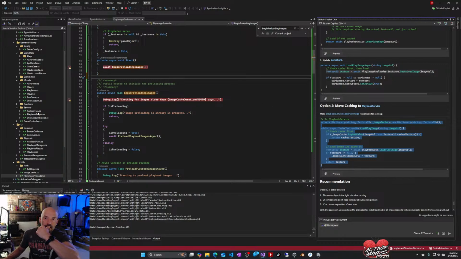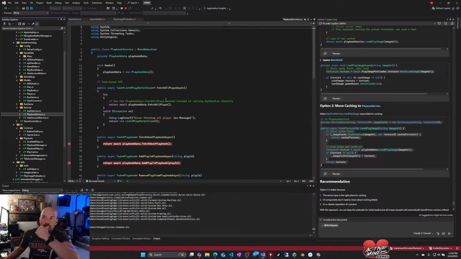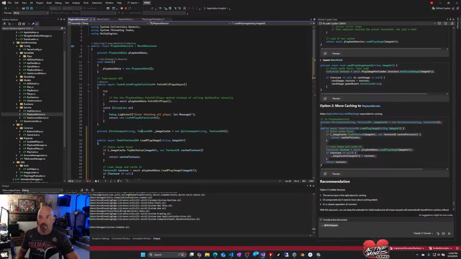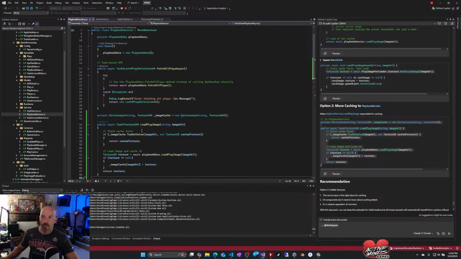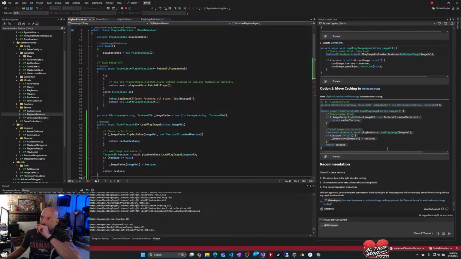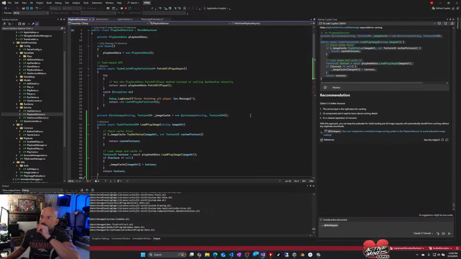Playbook service is over here. Honestly, though, load play image plays could show up in other places besides playbooks, but we'll worry about that later. Well, maybe not. Playbook might handle all of that. All right, but that still doesn't really.